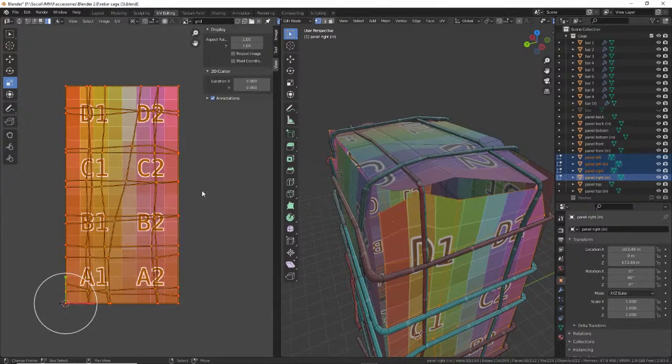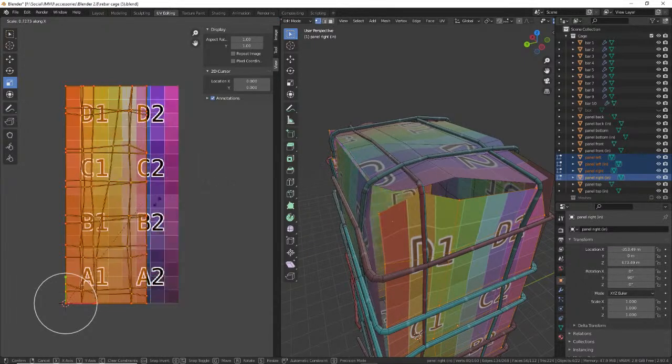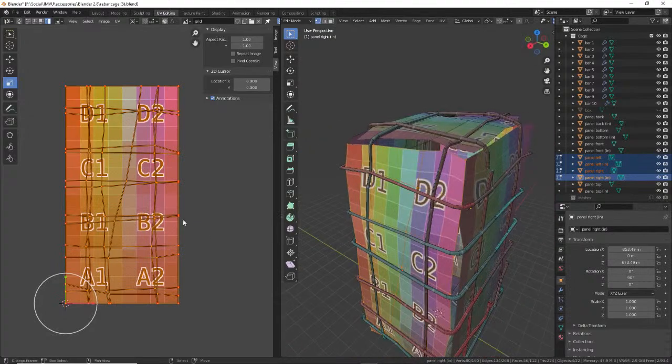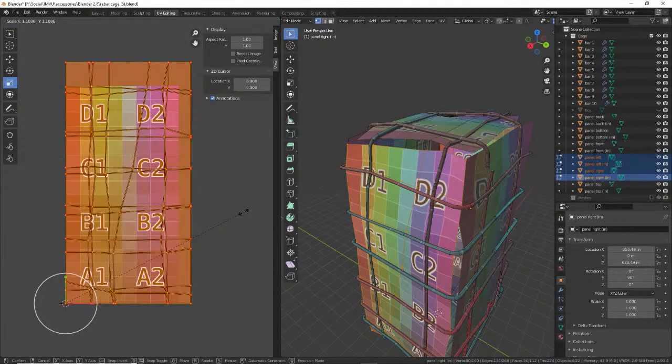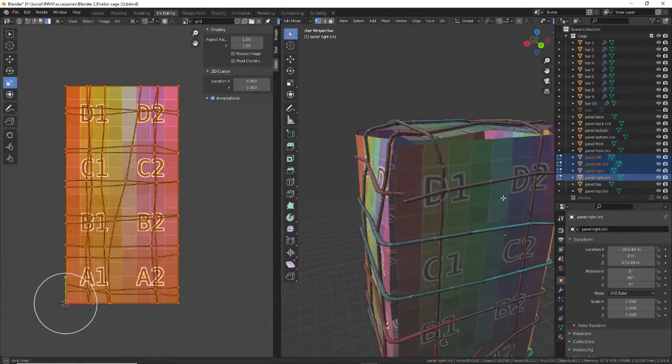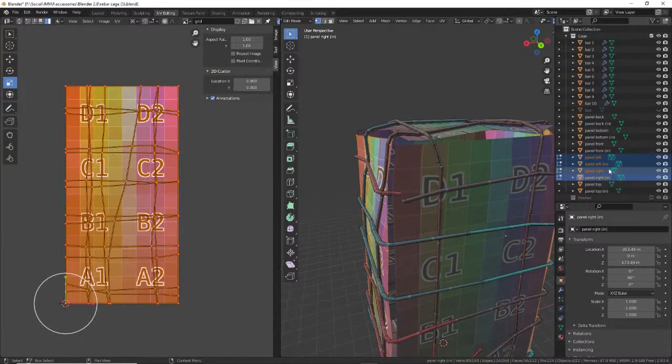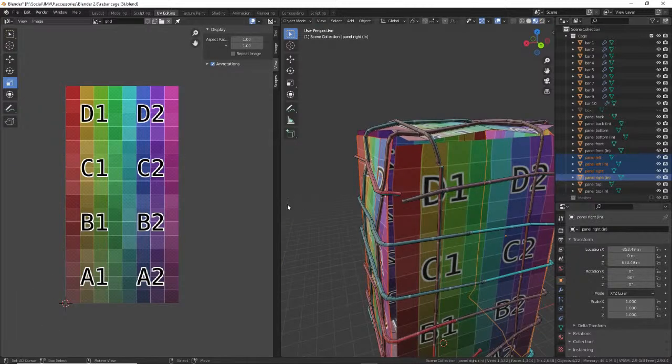Just test the shortcut key. Yeah, I'm not sure why it's only doing the inside. Oh, that's why.